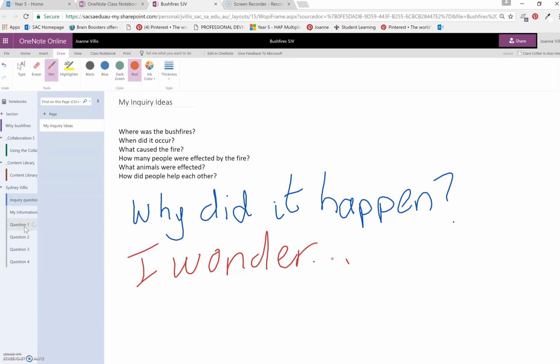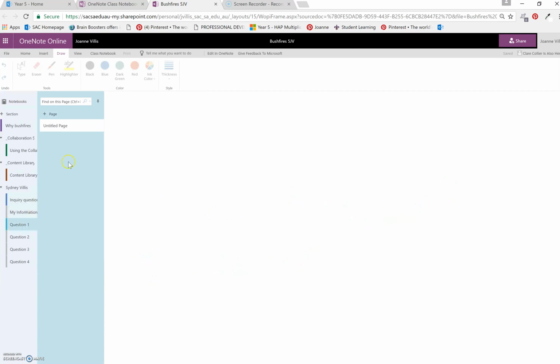Then she's got down here question 1. So she needs to choose from there what is her question that she's going to investigate. Okay, so question 1 might be, what caused the bushfires in the Adelaide Hills?